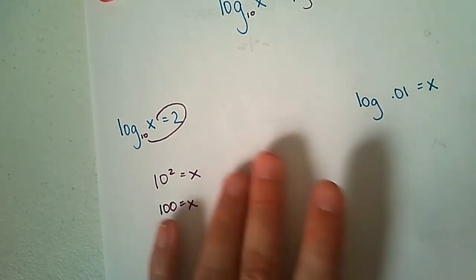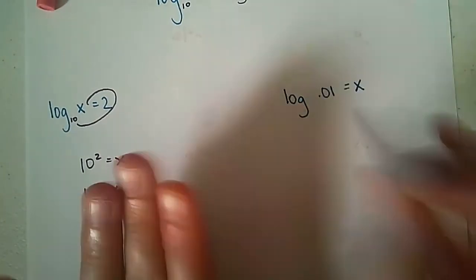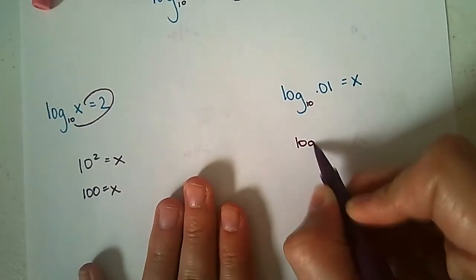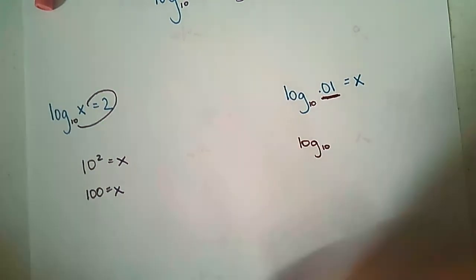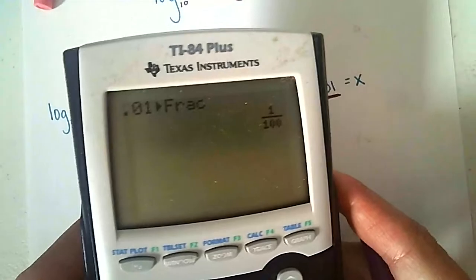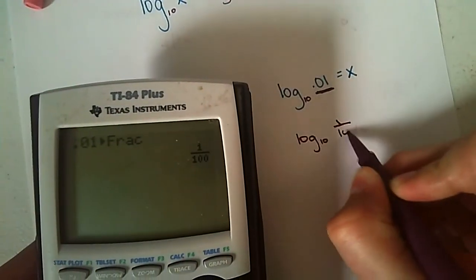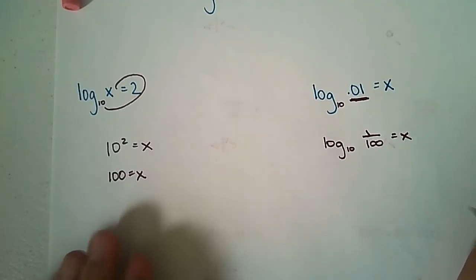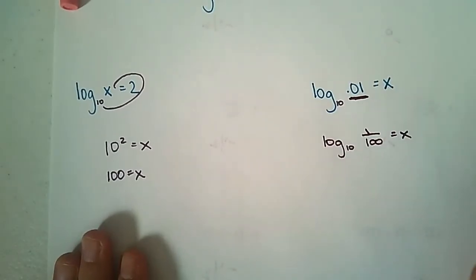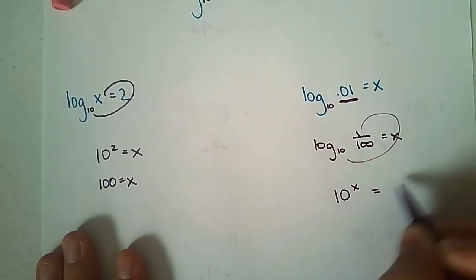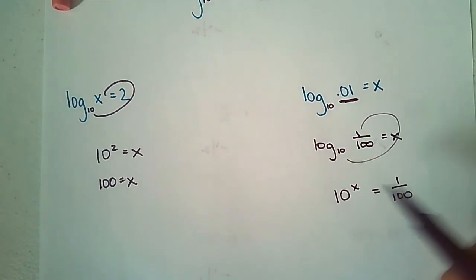All right. This one over here might be a little tricky. Again, I know my base is 10 because it's not written. And when you guys are doing this problem, it might help you to convert 0.01 into a fraction, which is 1 over 100. So all I did in this step is convert 0.01 into a fraction. And now same thing, I'm going to go ahead and do my log roll. I don't know what x is off the top of my head, so I'm going to try and get the same base.